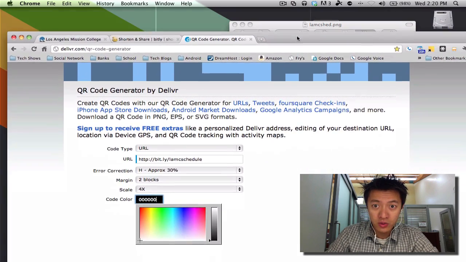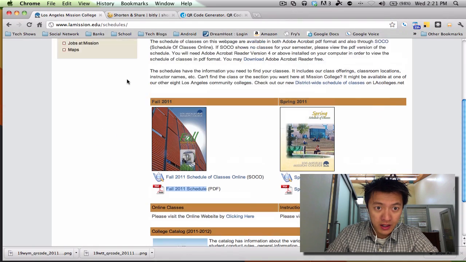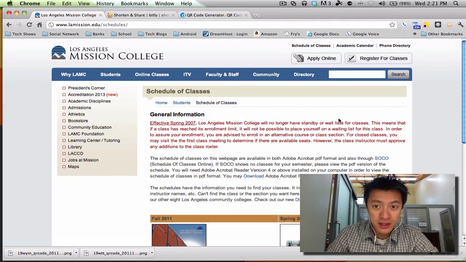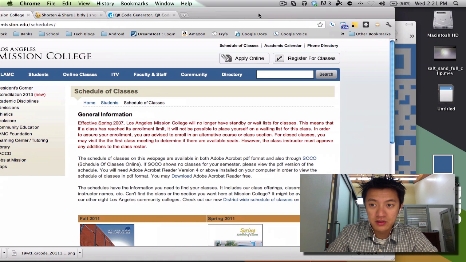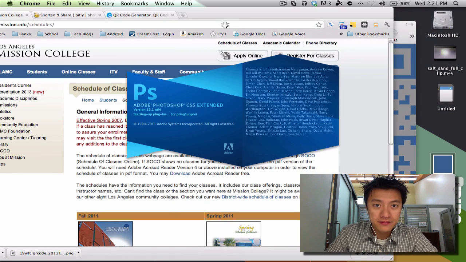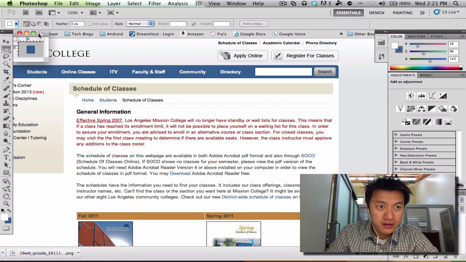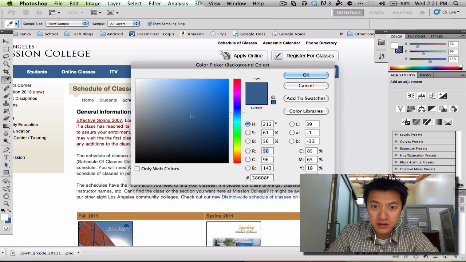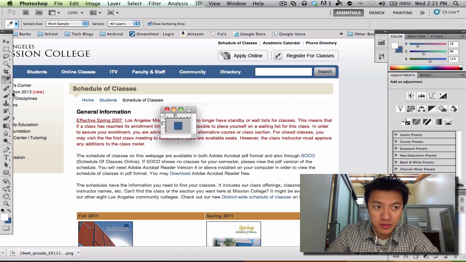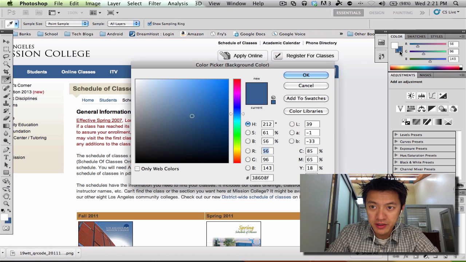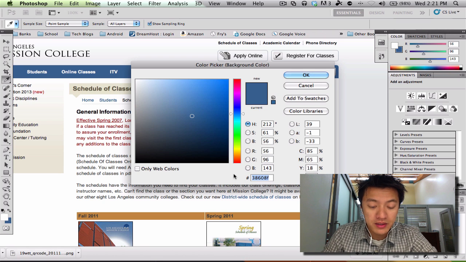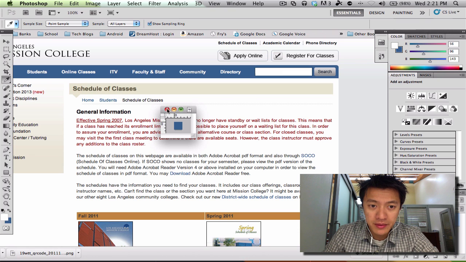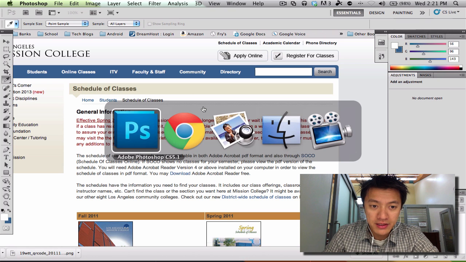And to do that, what I ended up doing was I went to the website because I wanted to match this website, and I kind of took a picture of it, or took a little slice of this, right? Opened it up in Photoshop here, right? So here it is, and then took a color picker, right? So you see what I did there? Took the color picker here, chose that, and it ended up here in my swatches, or my color picker. So this is the code right here that it generates for you. That's the color of that website. So that's how I got that color. I mean, there are other ways to do it too, but that's how I chose to do it.